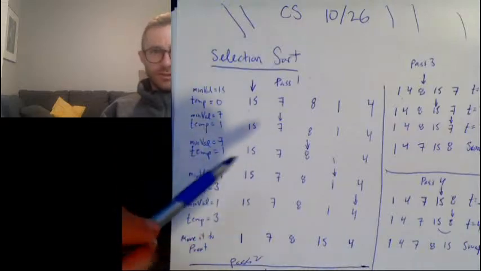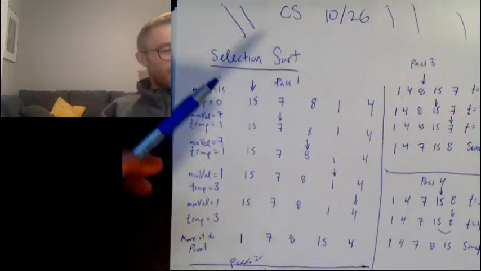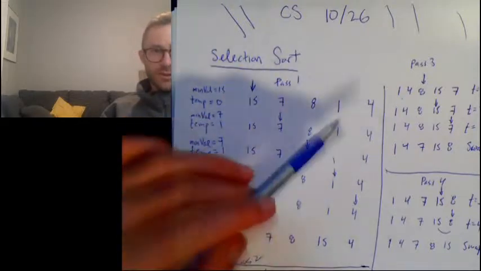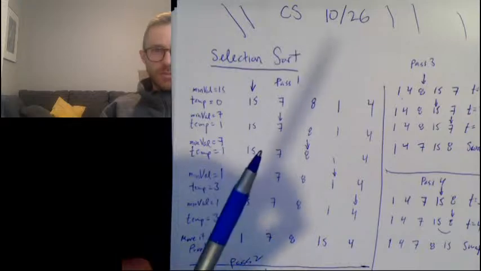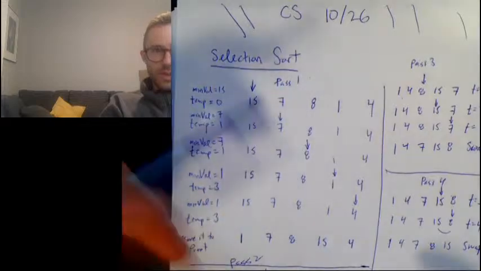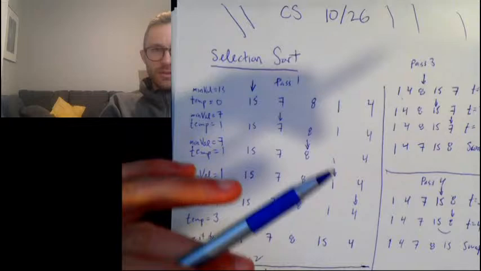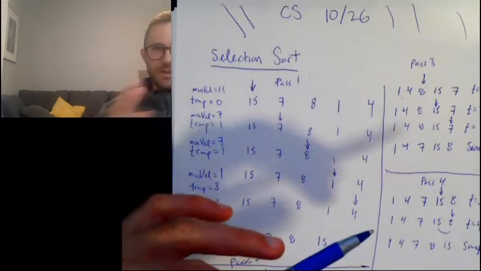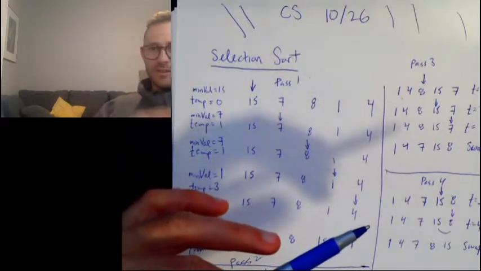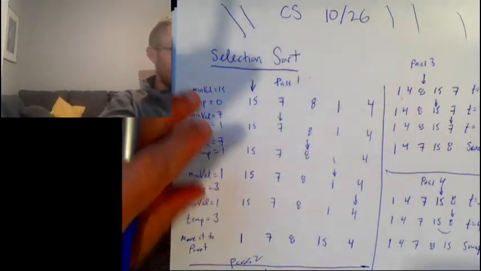Oh, and I wanted to say one huge disadvantage of selection sort is that it doesn't know when it is fully sorted. So what if I had an array that was already sorted and I ran selection sort on it? Okay? I would still have to do all these passes in order to check that it's sorted. So there's nothing in selection sort that would test if it is fully sorted and then just break out of the method. You get what I'm saying? So that makes it really not so great.